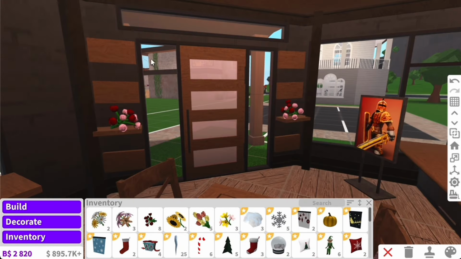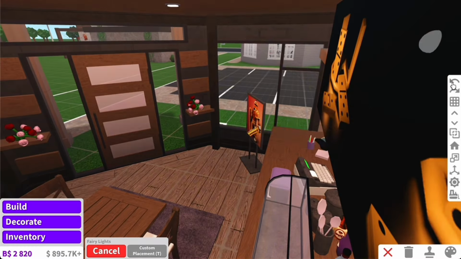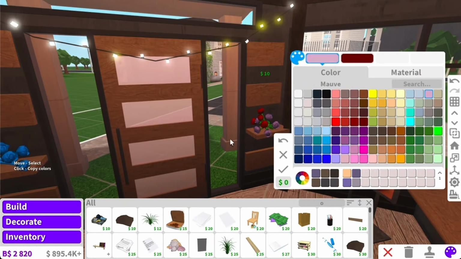One very important thing about the decor was roses. Last build, vines were the signature plant, but this time it's roses. And I made some purple to match the color palette.